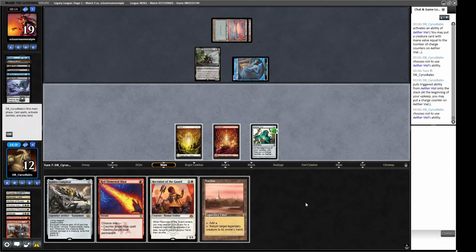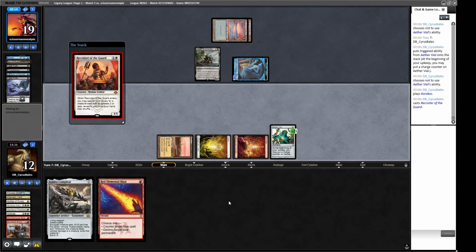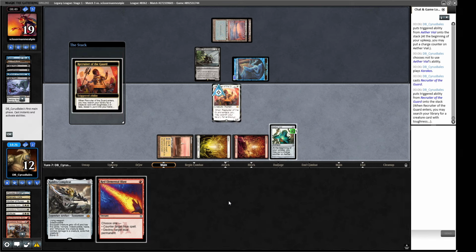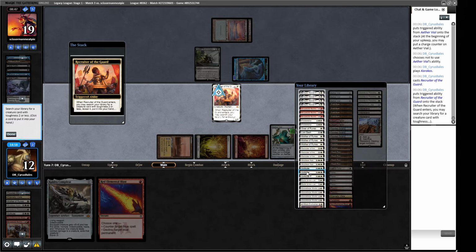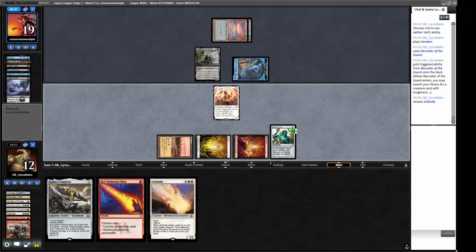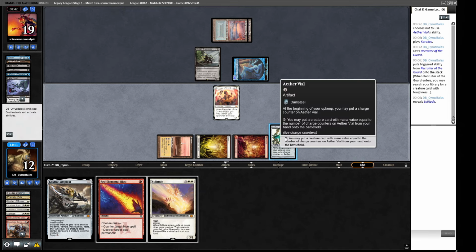A Karakas. Alright. Going shields down on the Red Blast. We'll use his removal later. Can we get a Recruit of the Guard through? We can. That's huge. So I think we just want a Solitude here. If we're playing around a bunch of stuff, we probably want to do this now.